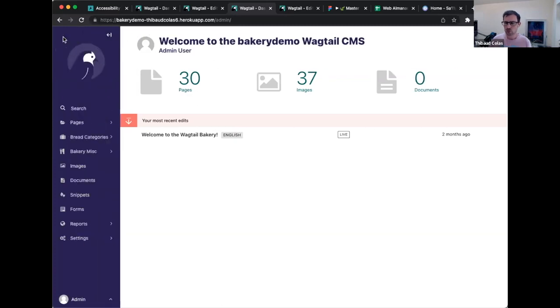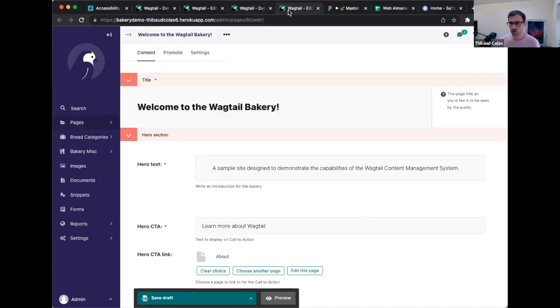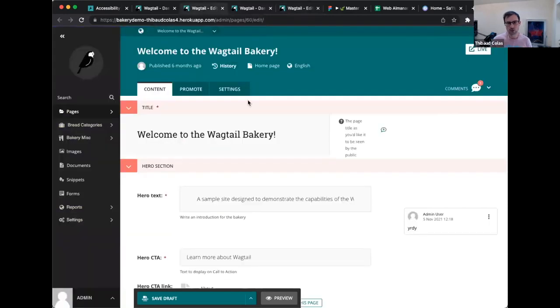And if I move now over to the page editor, that's where really the biggest changes are to be seen currently. So again, just for the benefit of people being able to compare what we've done over time, I'll switch back over to 2.16 for a brief moment with the exact same page content displayed in both cases. So I have my bakery demo site and I'm looking at the home page's editing UI now.